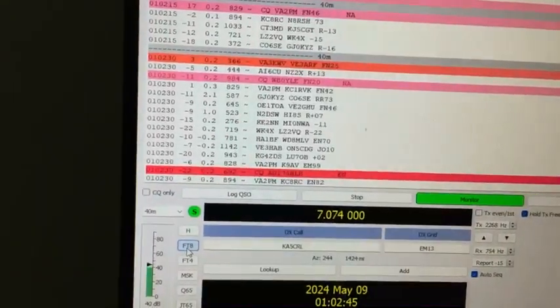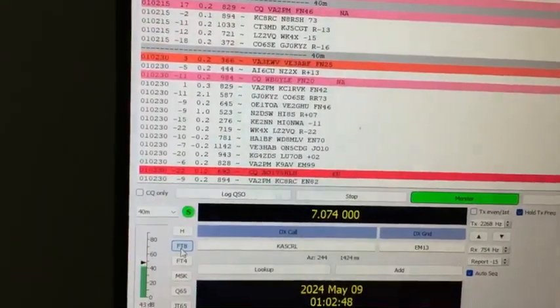Oh, there's VE3HAB. I see VE3HAB there, so I'm going to try to get him.